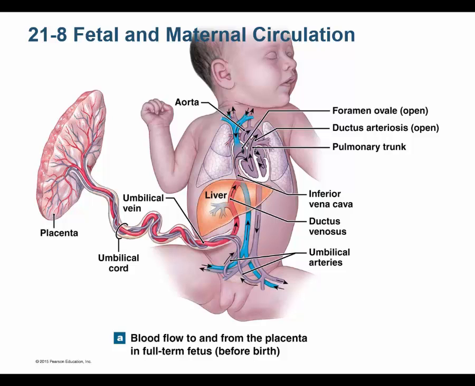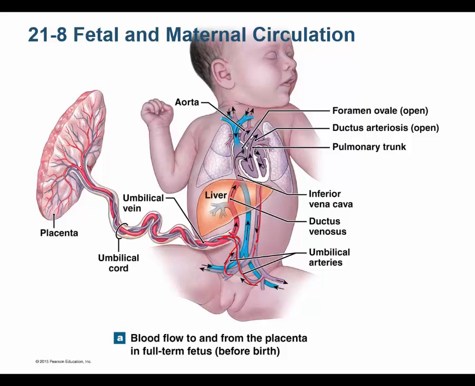Now, as you know, arteries always carry blood away from the heart. And veins always carry blood back to the heart. So if you look right here at this descending aorta, see this aorta going up and going behind the baby's heart and coming down through? Here's a descending aorta. And you'll find some umbilical arteries coming off that descending aorta. And here it is. Here's the umbilical arteries. Now these umbilical arteries are not red. Why not? They haven't gone to the placenta and picked up oxygen yet. But the umbilical arteries go out to the placenta. They travel side by side with mom's circulation, and they pick up the oxygen from the mom.